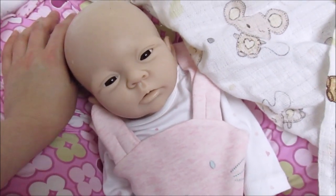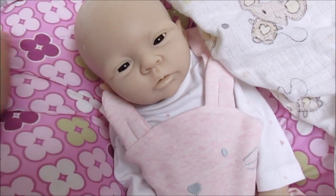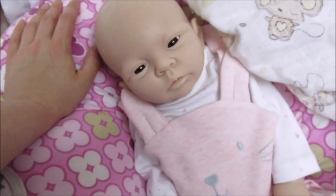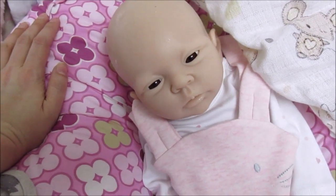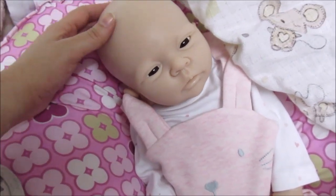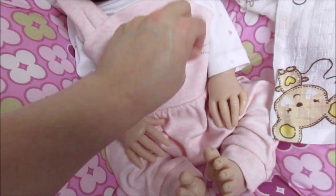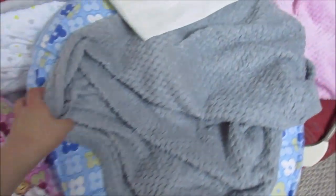I might get input after I paint them all, because initially I was going to make twins or triplets and have them all have blonde hair, but I really want more of a variety, especially with the full body ones, since I'm going to be having, I think, 4 full bodies and 3 or 4 cloth bodies. So I want to do a variety with the hair color, so I might just get some input after I've done painting, but at this point I'm planning on her having brown hair. And she tried on her doll show outfit. I might wind up switching it up, I don't know, but that's what she's wearing so far.